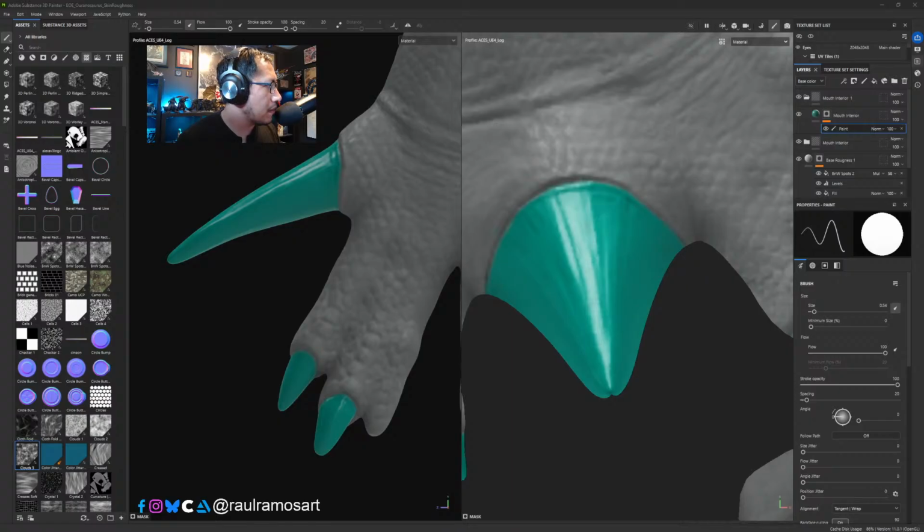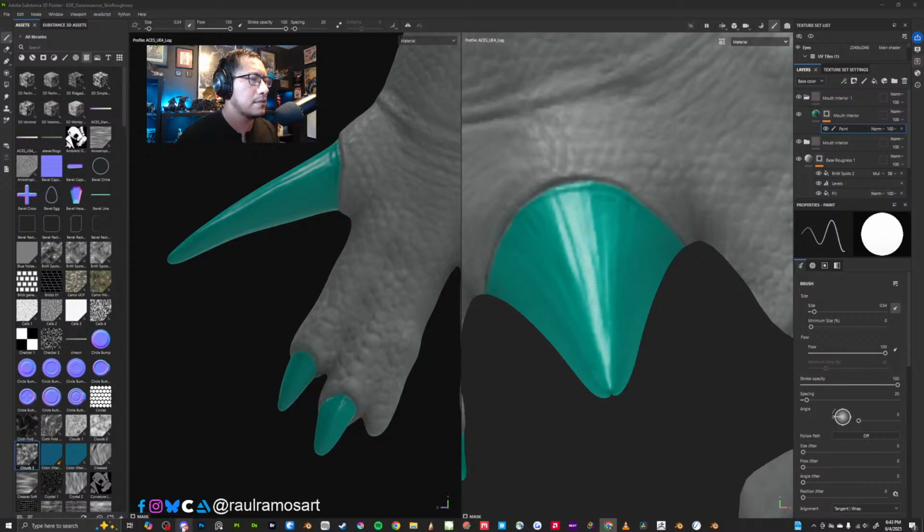I can't remember off the top of my head. I'm trying to look. I don't know if I can find it right now. But yeah, I think it'll be pretty interesting to see.